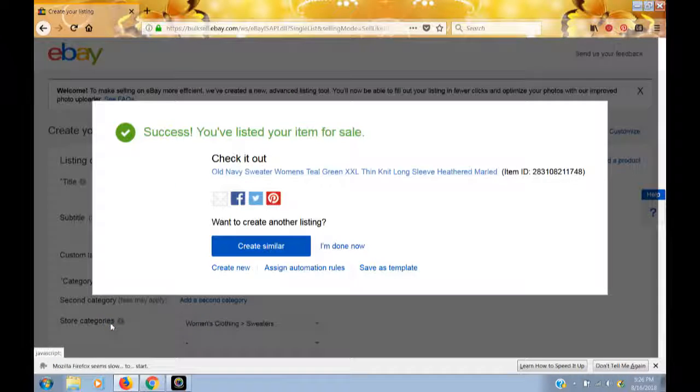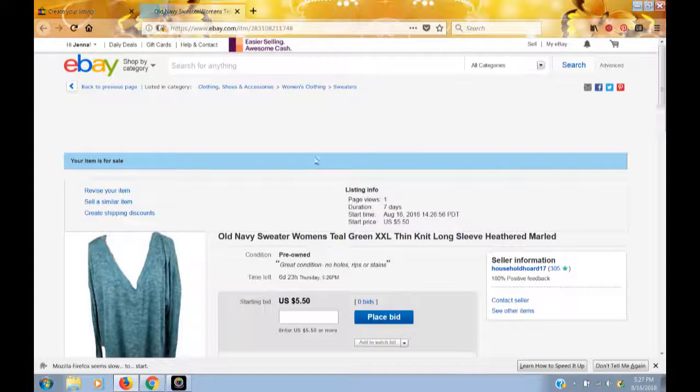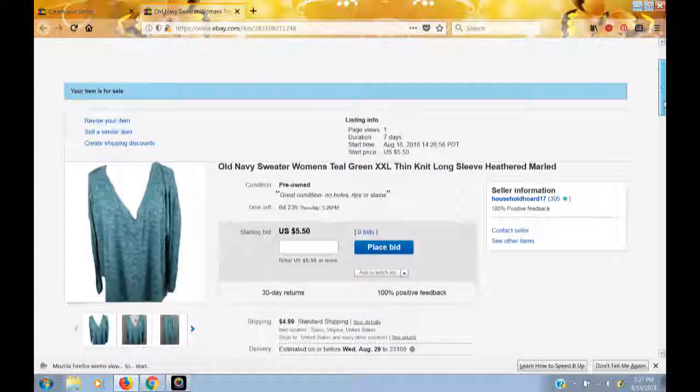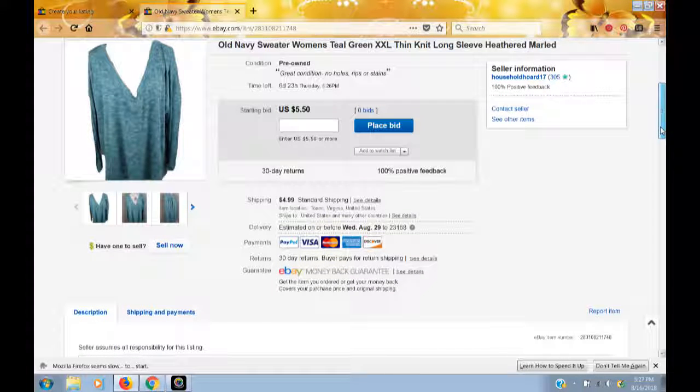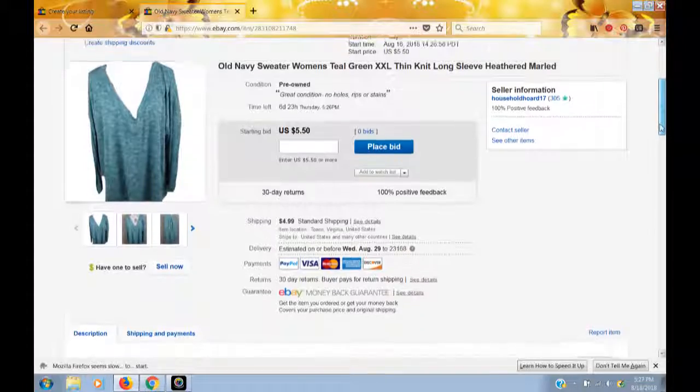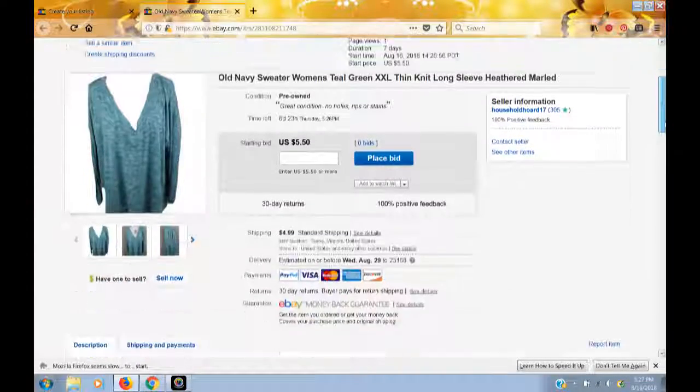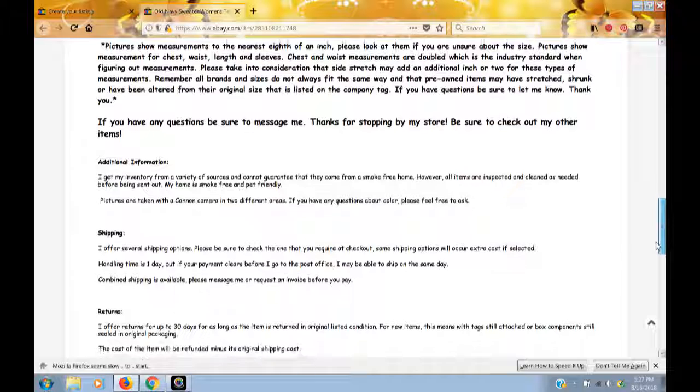All right, so now I can check it out for sale, and if somebody wanted to bid on it, they can. It's better to list items, I don't actually know how long, oh, 7 days. It's better to list items for around 7 days or a week and later in the evening, but not too late, because you don't want to have your item ending at 12 a.m. midnight, because not that many people are up that late. Not that I think a lot of people are going to be clamoring to get this sweater shirt. So, yeah, that is my listing.